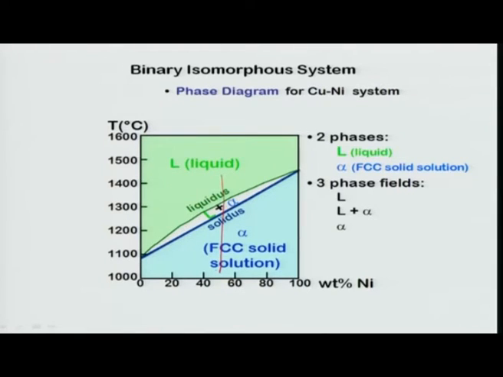Suppose this is my alloy composition C0, and I know that solidification will take place in a non-equilibrium manner. So we can see that the phase diagram will look like this. Why? That's because of a very simple thing we have to understand. If it's not clear, I will discuss it in the next class again.